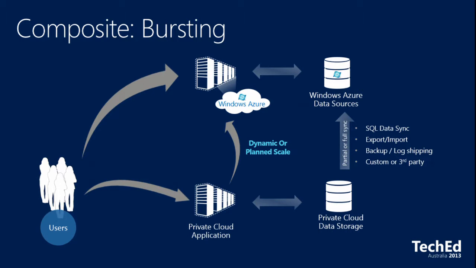Why would I, if I'm comfortable with my application running in the cloud, why on earth would I have an on-premise environment? Yeah? And this is actually very common. I don't see it a lot with dynamic scale, but you see it a lot with planned scale when it's event-driven. The classic example is the ESSA exams which happened in New South Wales, which we got a big case study around. The idea that I want to push my solution into the cloud so that I can scale up to 100 servers to manage all the students in New South Wales, but then when that exam's over, I want to bring all that back down from the cloud so that the teachers can do localized reporting and localized management on that data.